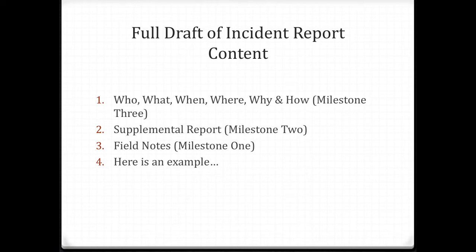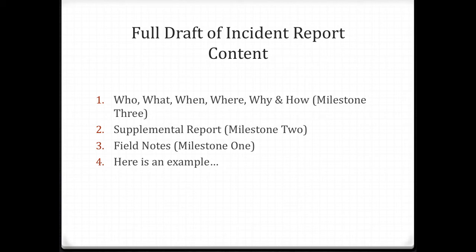What you need in this order is the document, your narrative, the who, what, when, where, why, and how. That would be milestone number 3. The next part of your report will be the supplemental report, milestone 2, and then the last example will be your field notes from milestone 1. Other instructors may do it in a different order or do it in a different method. To me, this makes sense because it's the way you would submit it if it was a real police report. You'd turn in your narrative, and whoever wrote the supplementals would turn in their report with their supplemental report. You'd keep your field notes. So that's why I put those at the end.